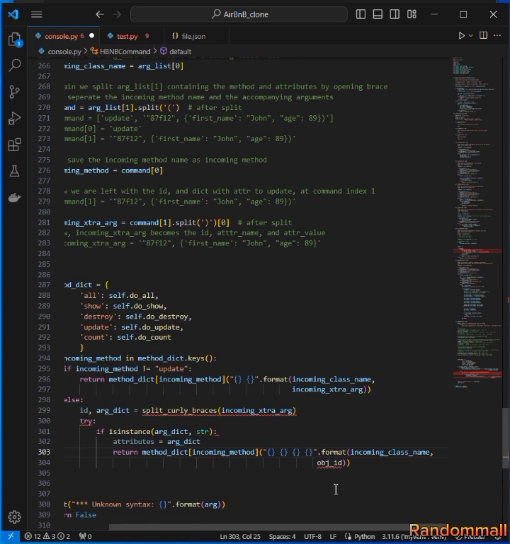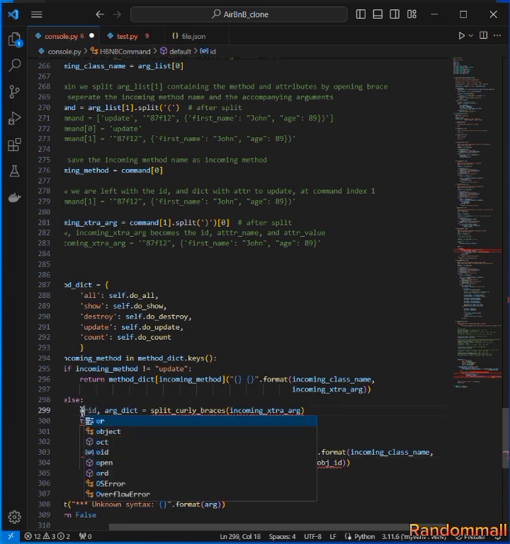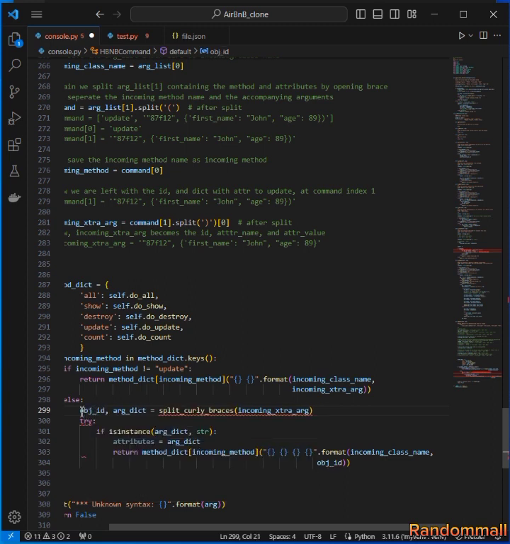I think I'll just save this as object, the object ID. So it means I already have this here. We are going to pass the remaining attributes, which we know contain the attribute name and attribute value.